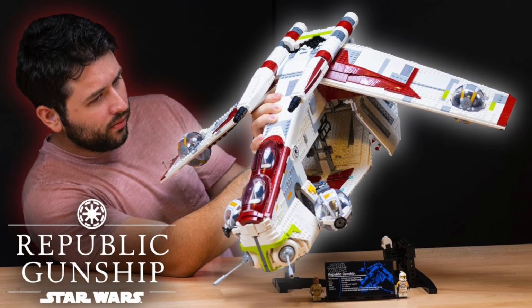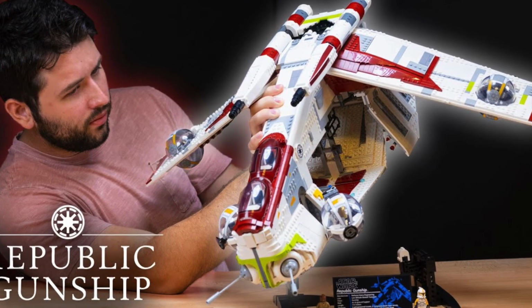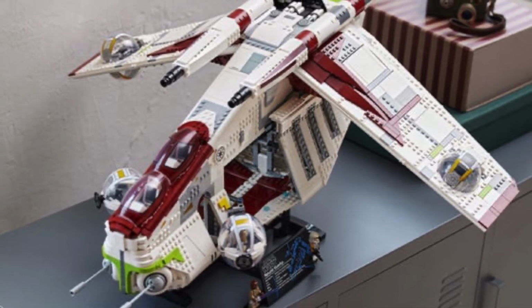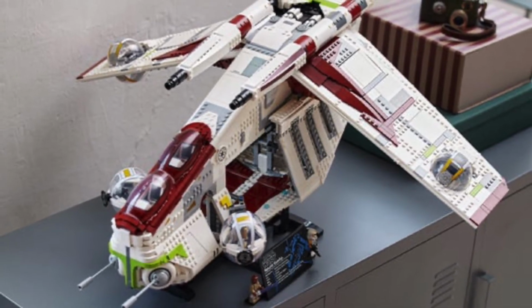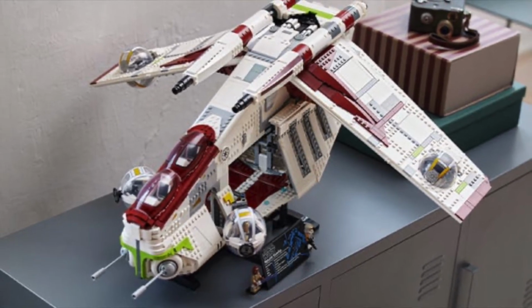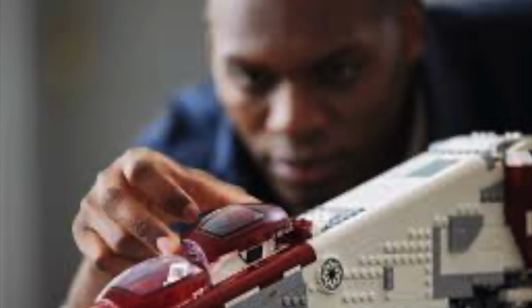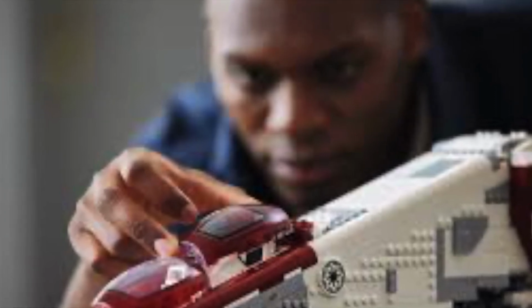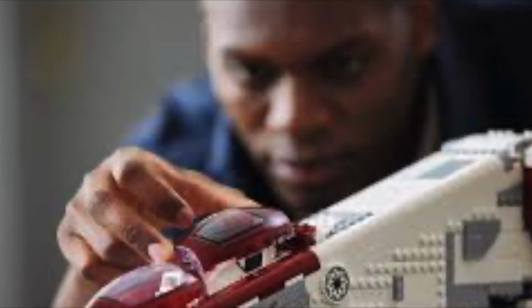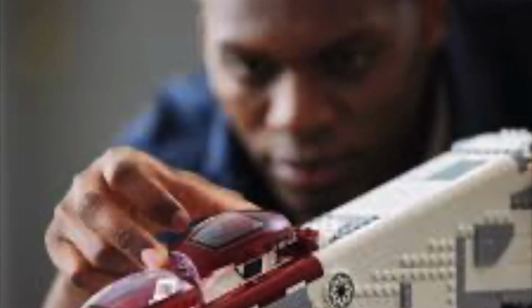Okay, I said that there was no more Star Wars news, but there is. LEGO has pulled down their Star Wars Republic Gunship video following a lot of fan backlash. M&R Productions put this out, and it seems it's based on 2 quotes. They said the Republic Gunship was one of the vehicles from the original trilogy, which is incorrect since it was based on the prequel trilogy, episodes 1, 2, and 3. And then the second quote was that Hans, the designer, referred to the included Clone Commander minifigure as doubling up as a pilot for the Republic Gunship, which is incorrect because it is not a clone pilot minifigure.